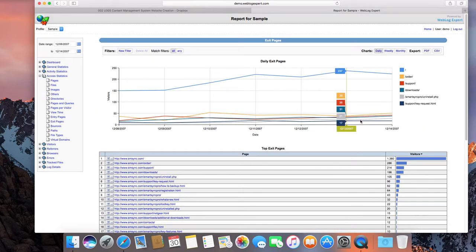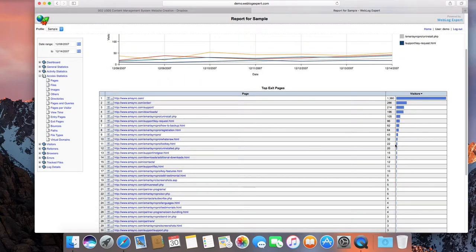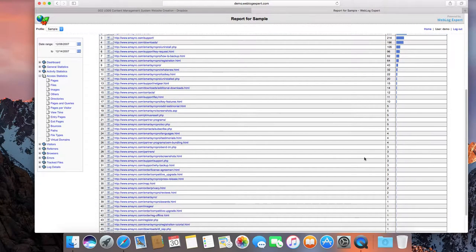A way to stop them exiting the page is by maybe having a pop-up on the screen saying, hey, don't exit before you do this, or maybe advertising on that page, so then you can get your followers and users from the other pages onto that page to make that page better and higher visitor number, instead of having it low ranking in the top exit pages here.